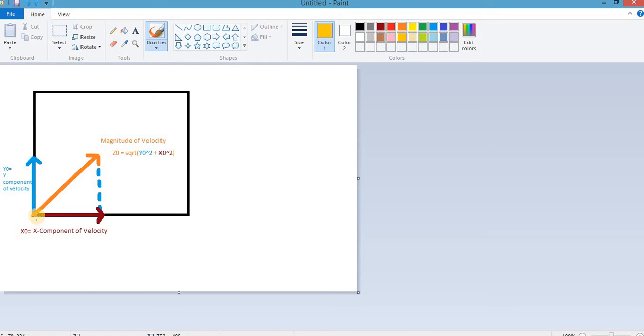The x component of the velocity is shown here along the x-axis, and the y component is shown here along the y-axis. Taking the magnitude of this velocity altogether, we would take the square of the y component and the x component, add them together, and ultimately take the square root to find the magnitude of the velocity.